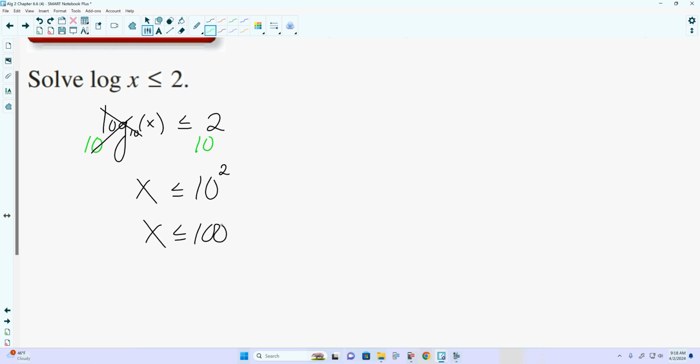So x is less than or equal to 100. Now, as I said with exponentials, when the variable starts in the exponent, we can have whatever we want. If we start with a log, we have to be careful. Because here it says we can have any value of x that is less than or equal to 100, yes? Let's just say x is negative 7. Does that satisfy this inequality, that x is less than or equal to 100? So it's saying that log of negative 7 is less than or equal to 2. What is log of negative 7?